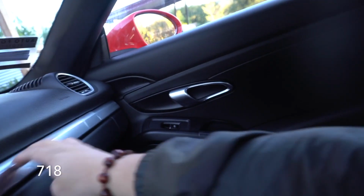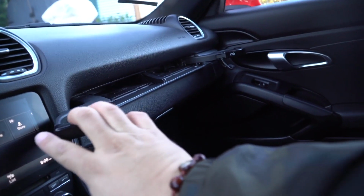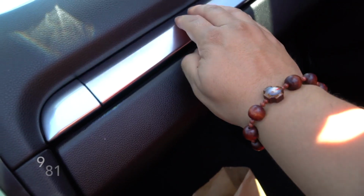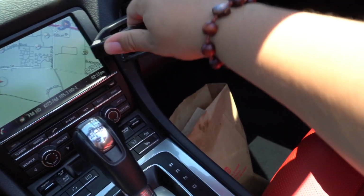Infamous cup holders that pop right out. I know Doug DeMuro is a huge fan of these. I, owning the older version of these, have had trouble with them. And I think they're sensitive. You've got your cup holders that pop right out, and if you have one or both out, you can just have them out like this while this stays closed. And these are adjustable as well to the cup size. They work really well. Just close that back up and it's good to go.